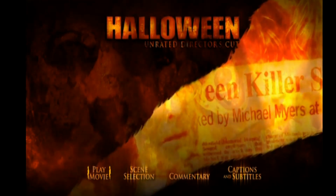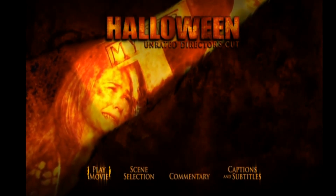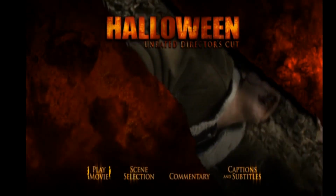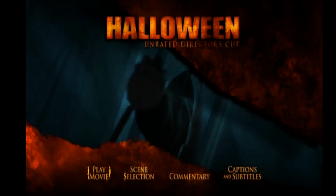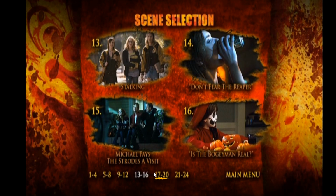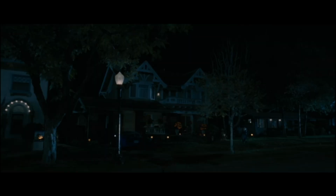This is the menu, and it's going to be a very recycled menu, as you will see forthcoming in the video. They sure didn't switch it up a whole lot, is what I'm saying, for future releases. Not a bad looking menu. There is no movie in motion on the menu though. These are all stills again. The image does not change as you scroll through them either. Checking out the picture quality, it's not bad. It was 2007, so there were many advancements in picture quality since we first began checking out DVDs from 1999.